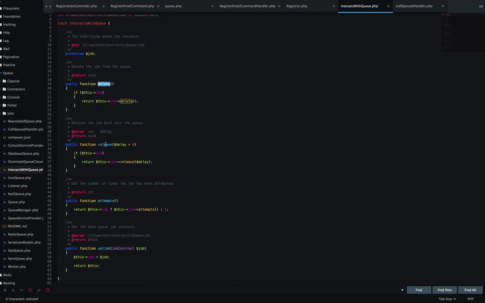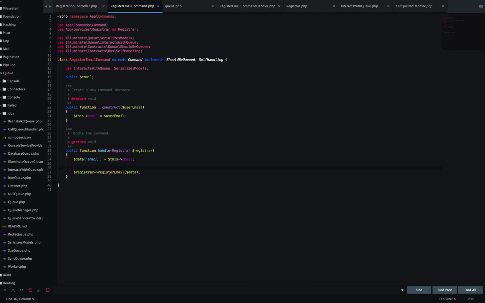You could delete the job, you can release the job back into the queue. Let's say the number of attempts is greater than three, but you want to keep trying, you could release it back with a certain delay. So maybe 5 seconds, 10 seconds, 2 minutes, whatever you want. And then you also have the option of setting the job. Like I said earlier, Laravel takes care of this by default, but if for some reason you want to change it, you could go back to your application and you could do something like, if attempts is greater than three, then release the job, and I'm just doing pseudocode here. As I said, this is just pseudocode that won't work, but you get the idea, and it's automatically doing it for you.